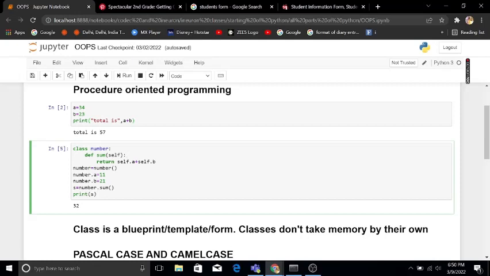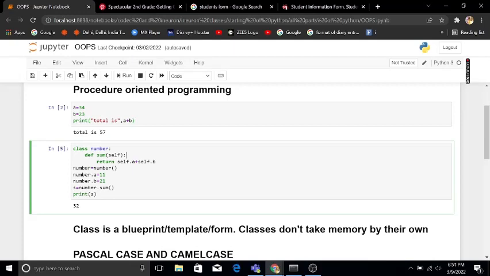If I am going somewhere, then I have to come back home also. So if you are starting something, you have to end it or return it at the same time. That's why I'm using return self.A plus self.B, because I want A plus B.